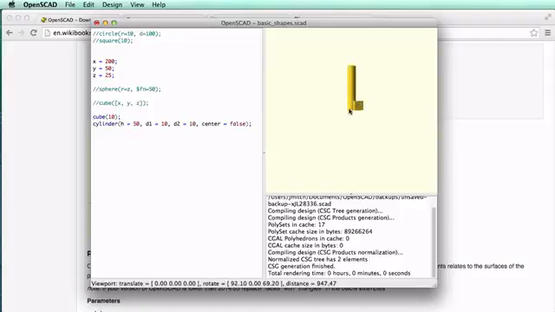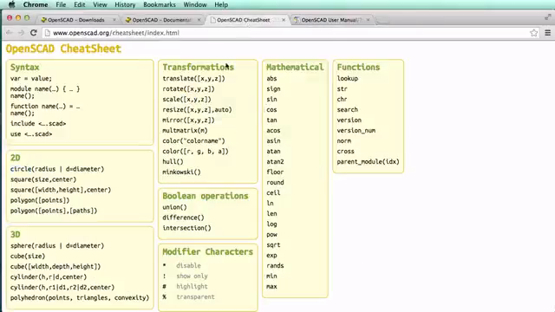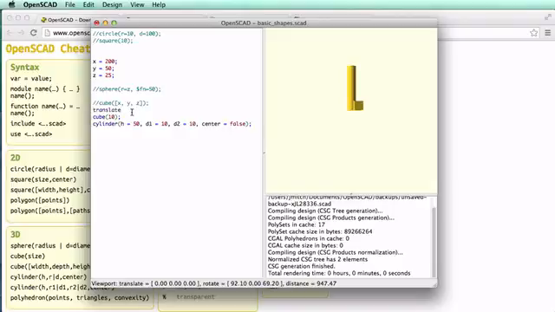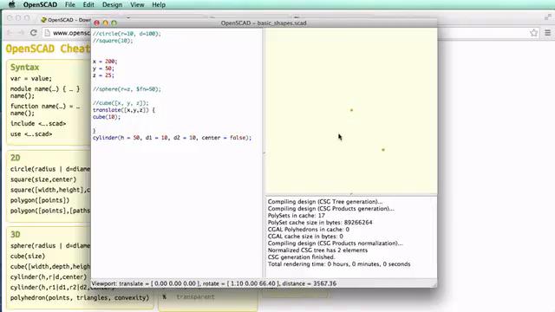So we actually want to change where that's located. And to do that, opening up our transformations cheat sheet, we have this translate option. So if we do translate, and then we have X, Y, and Z in here of the variables that we can use, and then we put these curly brackets in, we can actually translate the item to a different location. So after I ran compile, this item is now way over here, right? It's not actually near it anymore. And that's because it's going off of X, Y, and Z of this.